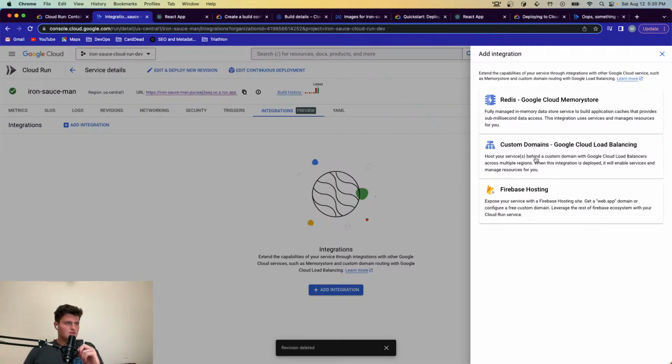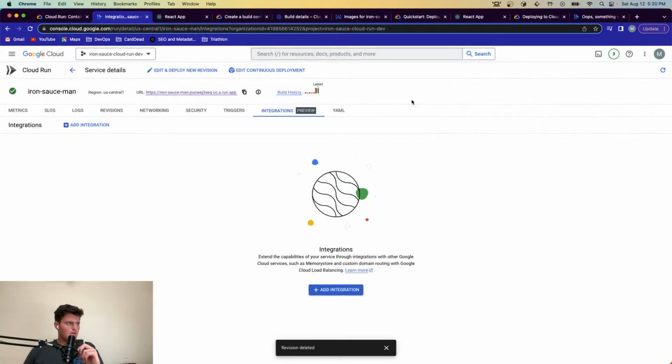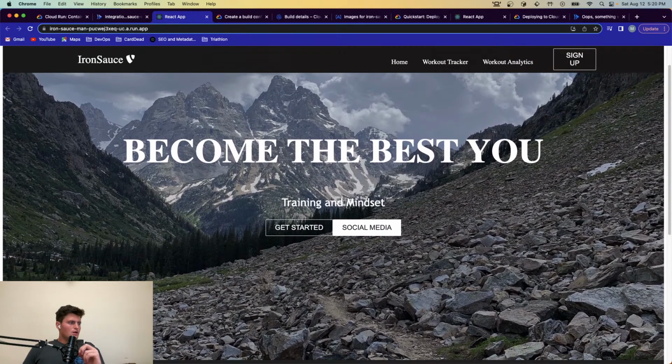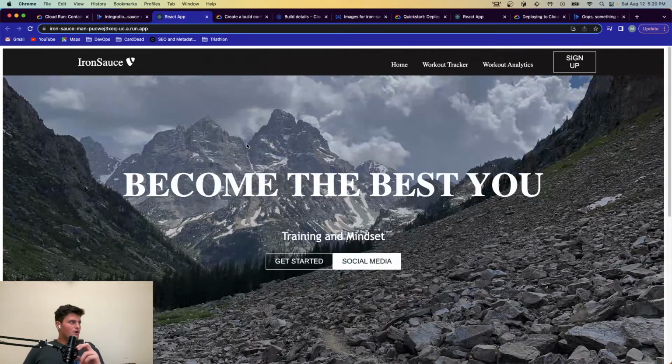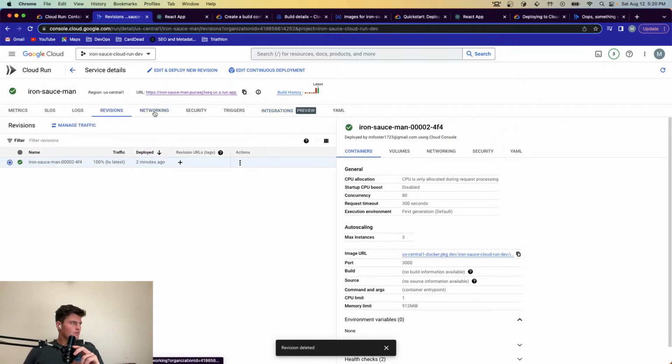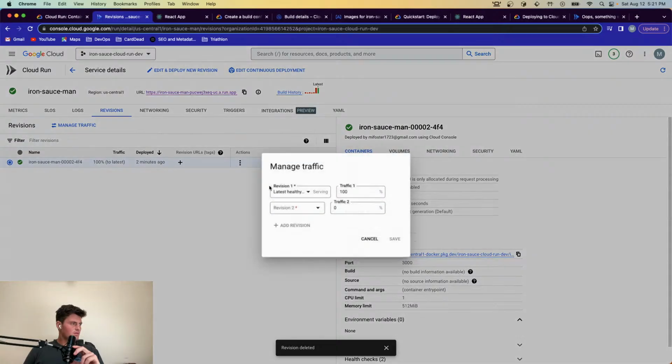Custom domains, host your services behind a custom domain. I want to do that, but it looked like there was another way to edit that. Okay, cool. So now we have our endpoint. So let's see where we can change the URL. Manage traffic.